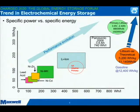And then there's this talk of lithium air and sort of these real high energy batteries. So there's the theoretical metrics on lithium air, for example, 5,000 watt hour per kilogram. If you compare that to gasoline, it's nearly halfway there. Except even if you could commercialize that, and people are trying, you'll be lucky to get 20 to 40% of that theoretical, which is where a lot of the lithiums and other chemistries are today. And your common everyday alkaline battery, primary battery, is right here on par with a good lithium ion, but you can only use it once.